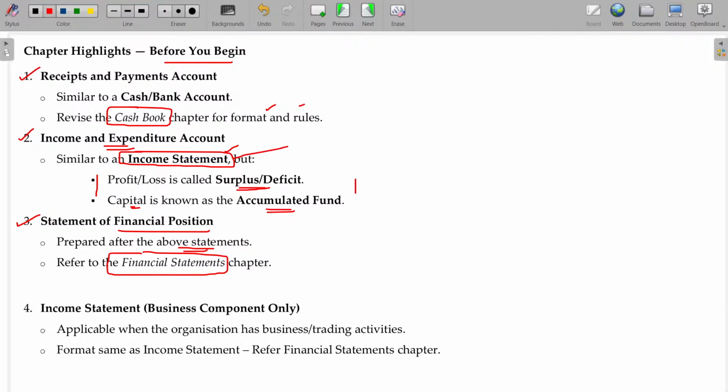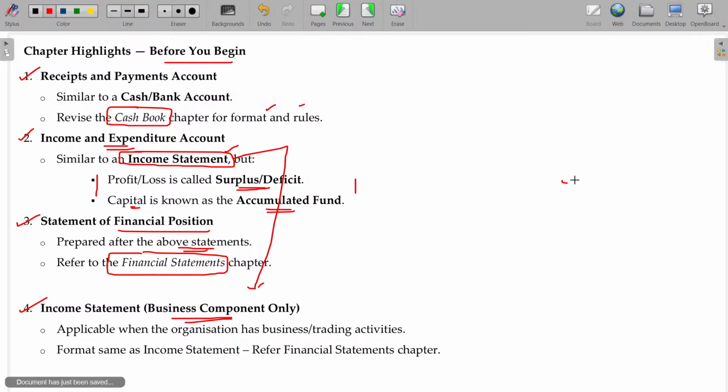And of course, you need to prepare the income statement also, as the entity is not for making any profit. So the amount collected from the members will be called subscription, and services are rendered for the common benefit of all the members. Meanwhile, rather than doing this alone, they may do some other business activity also, slightly. For the business component only, you can prepare an income statement.